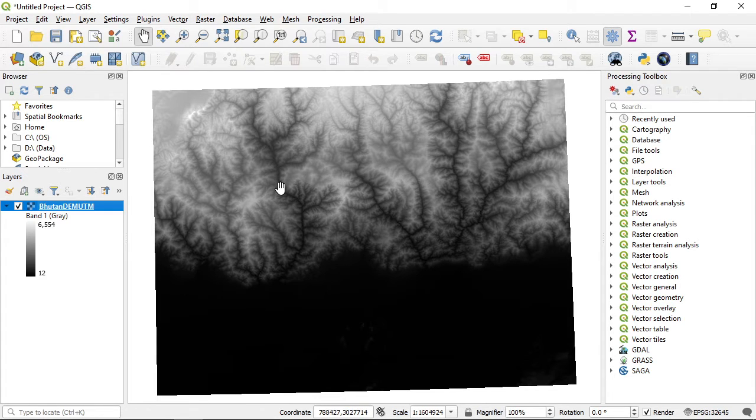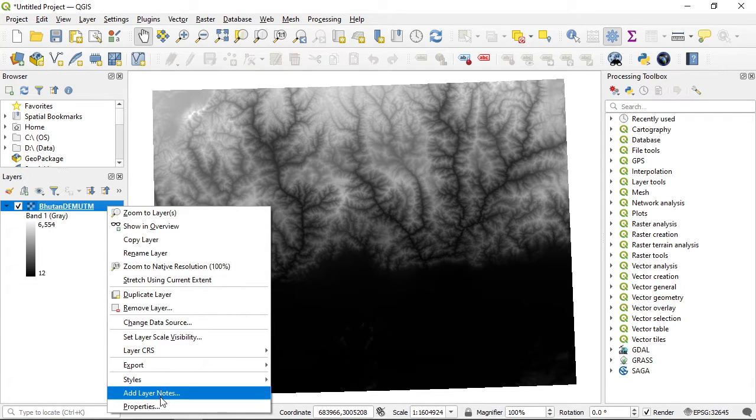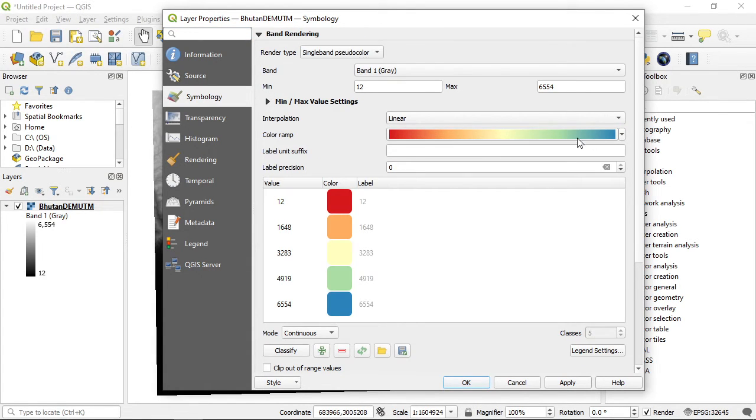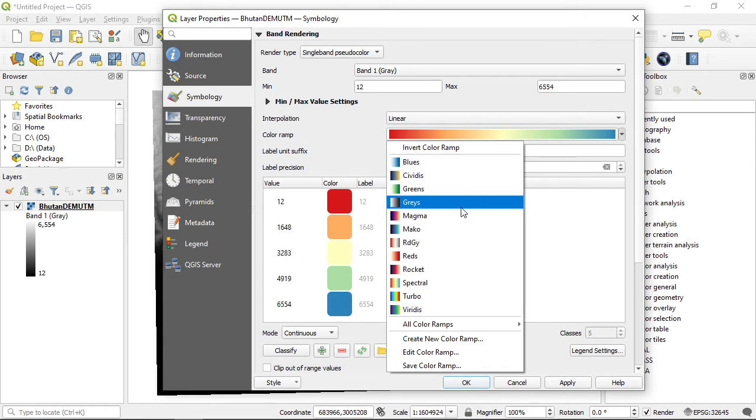So if you're using a Windows 11 machine in particular, but maybe it's a Mac, or maybe it is just a standard Windows machine, in Windows 10 or whatever, sometimes some people will notice when they try to edit the symbology of a layer on pseudocolor, none of these color ramps will appear as they should.